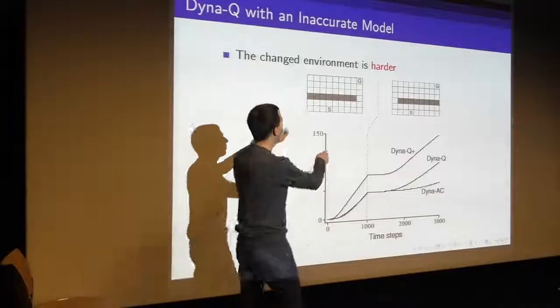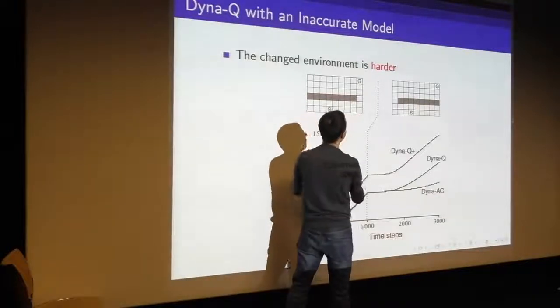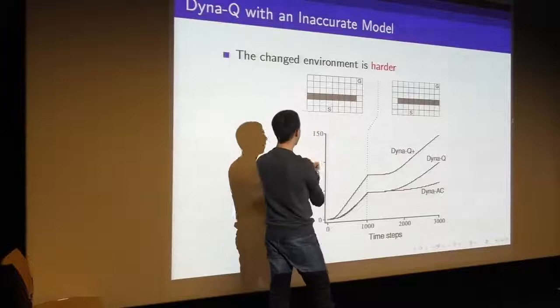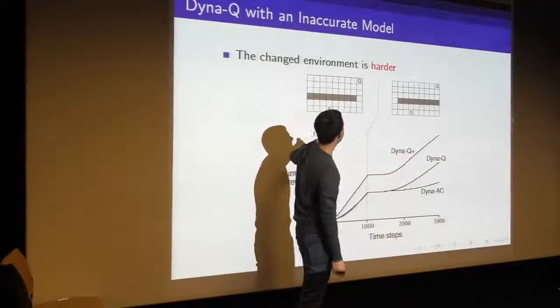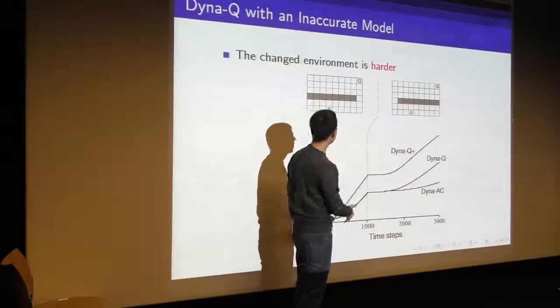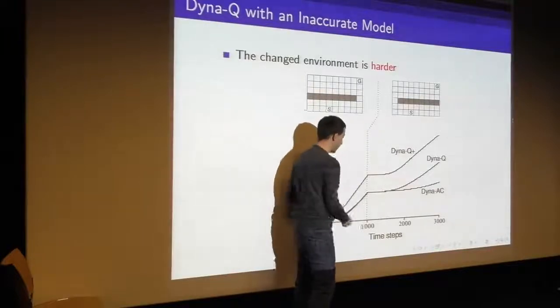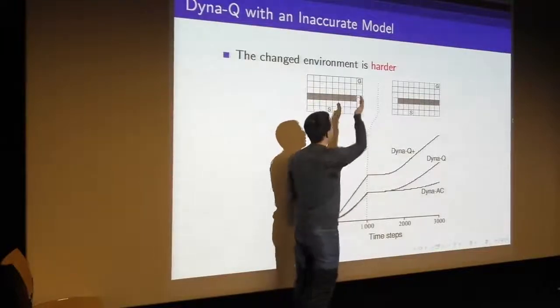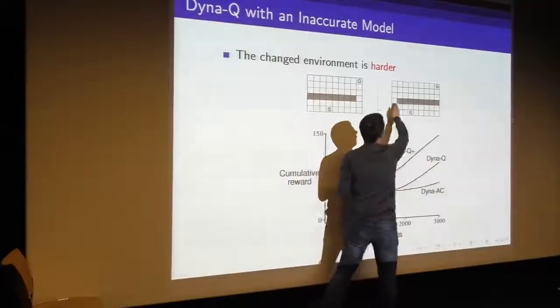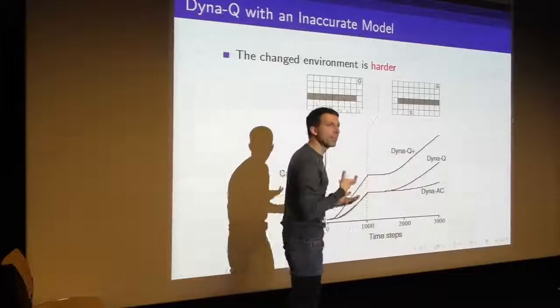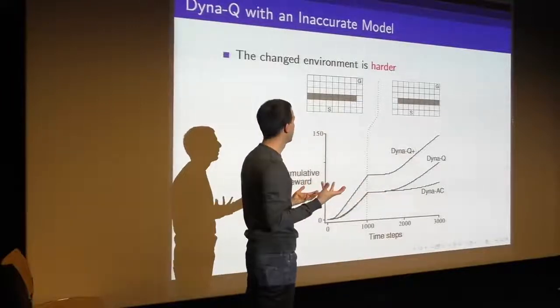This slide is just to show that we can change the environment. So again, we've got a grid world. We're trying to get from here to here. There's a barrier here. Now let's see what happens if partway through we were actually to change the environment. We would move the passageway from here to here, and let's think about what effect that's going to have on the dynamics of our learning algorithm.